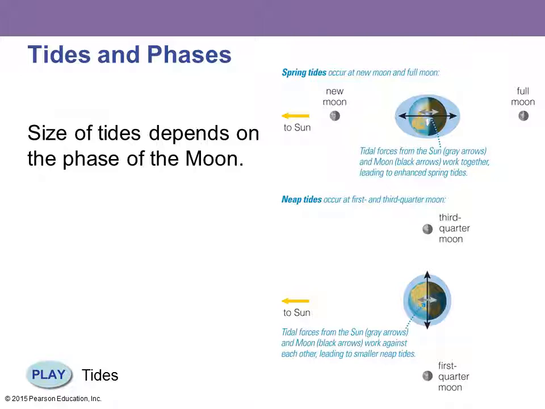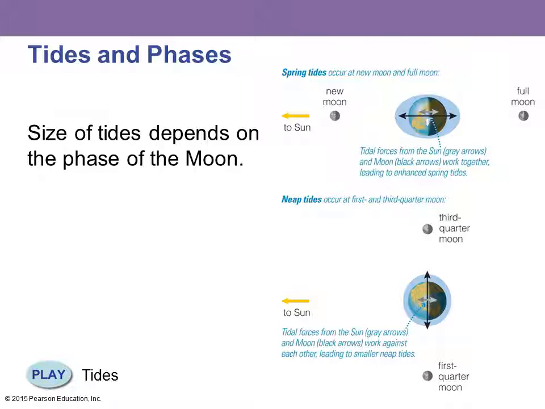In the top part of that diagram, looking at page 100 here, we have something called spring tides. Spring tides occur at new and full moon phases. If the sun is over on the left side of this page and we see the moon on the left, then we have a new moon phase. Obviously what we see from Earth is a new moon. Two weeks later we see a full moon phase.